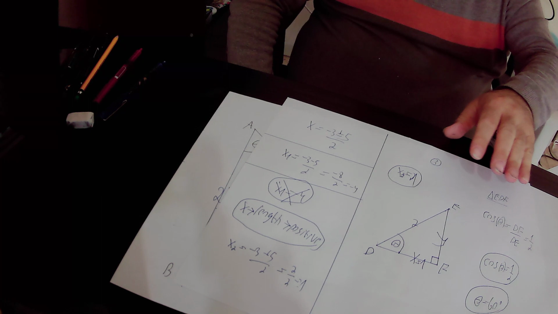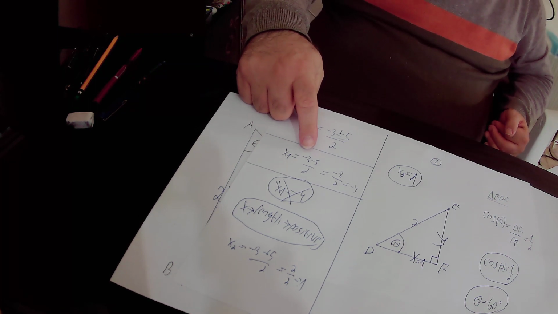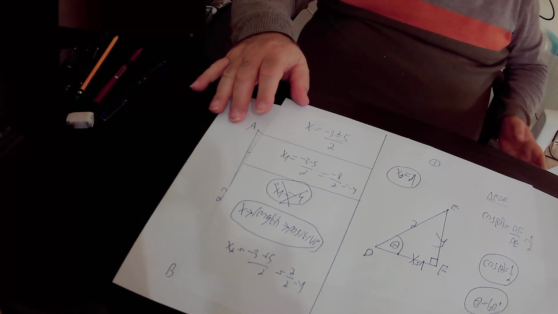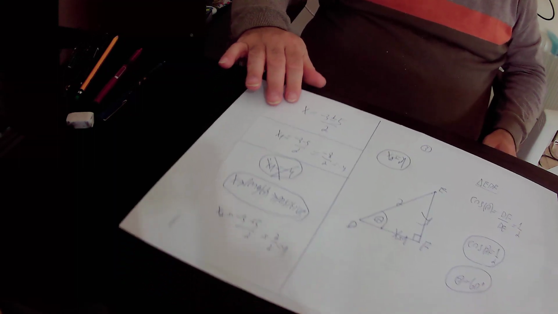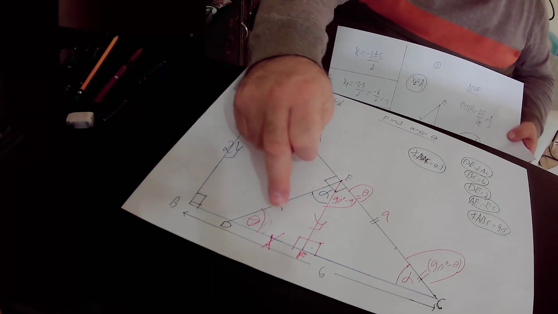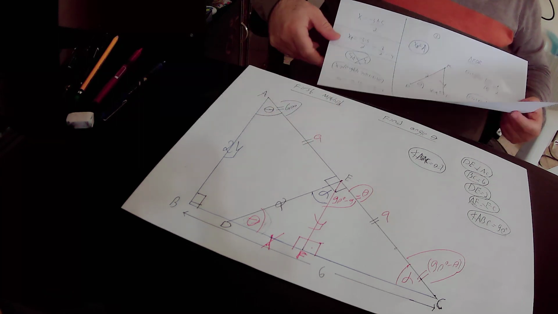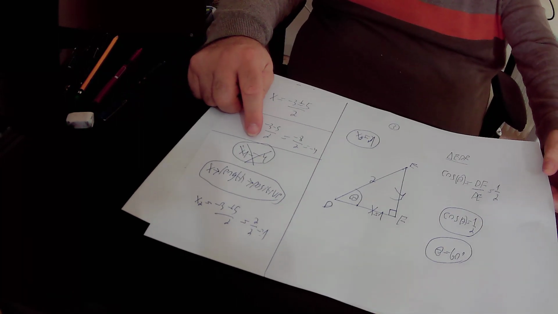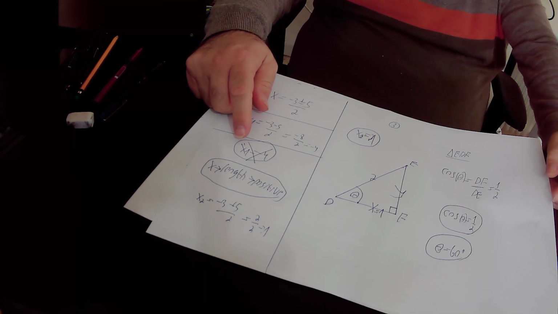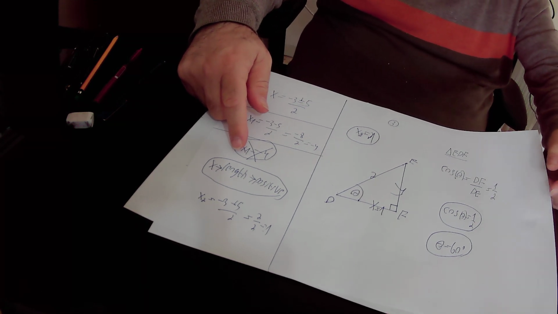So here we have two possible solutions for x. The first solution is x equals minus 3 minus 5 over 2. Minus 3 minus 5 is minus 8, and minus 8 over 2 is minus 4. So x1 equals minus 4. But because x is the length of side DF of the right triangle DEF, it must be a positive number. So x can never be equal to minus 4, which is negative. So we cancel that solution, and we are left only with the second solution, x2 equals minus 3 plus 5 over 2. Minus 3 plus 5 is 2, and 2 over 2 is 1.